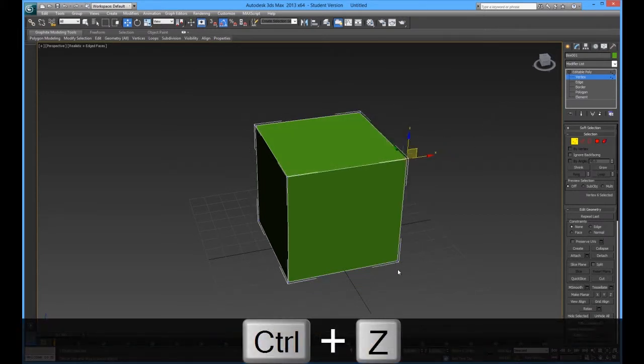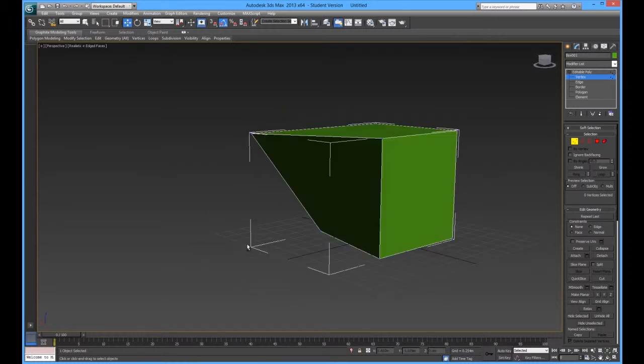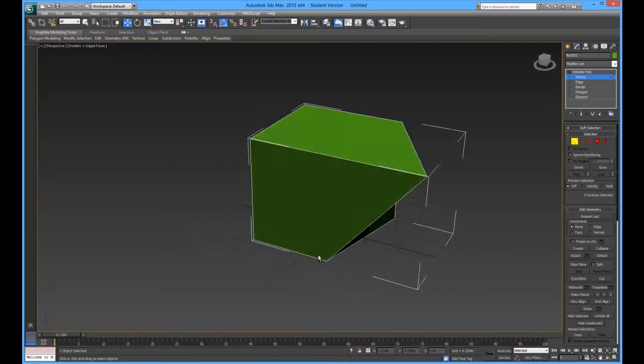Now, let's say I wanted to select more than one. You can hold down Control on the keyboard and click another one. And now we've got two selected. If I wanted to deselect one, I hold down Alt and then drag, or just click, like so, and that deselects them. You can also drag select a load of them. If you want to add one, Control, left click. To remove, Alt, left click. To remove all of them, just click outside. Alright, that's all there is to that.